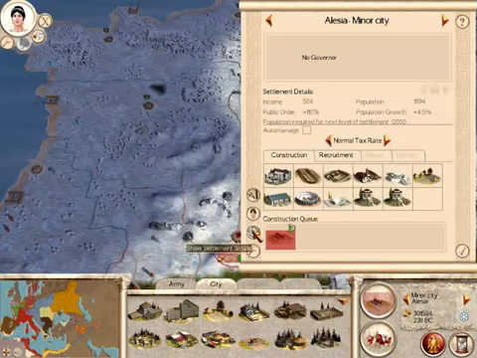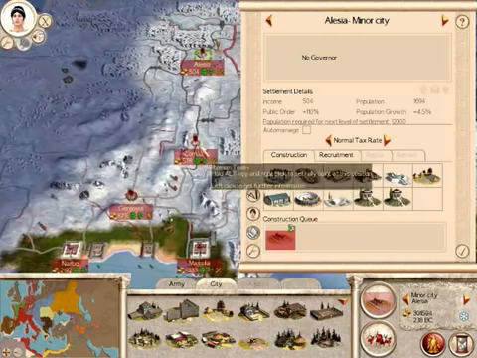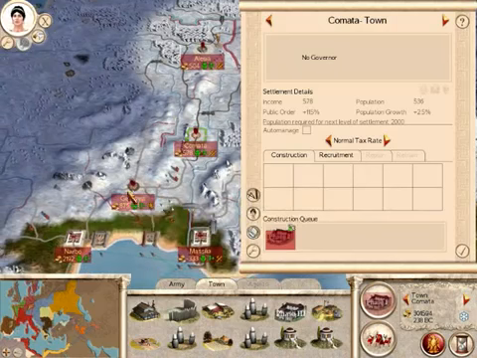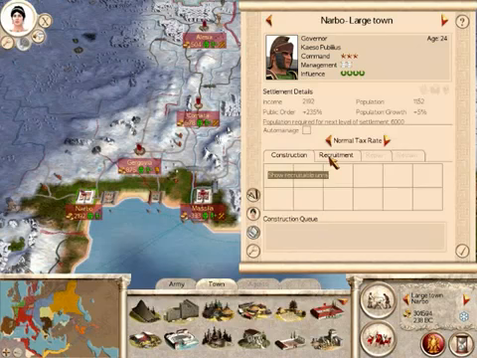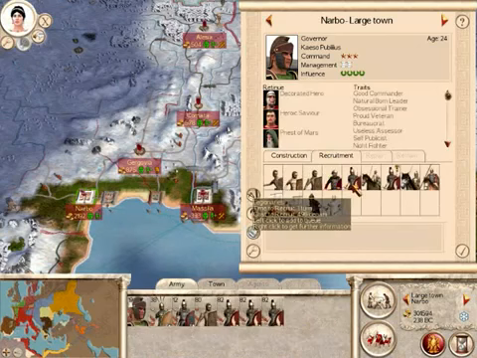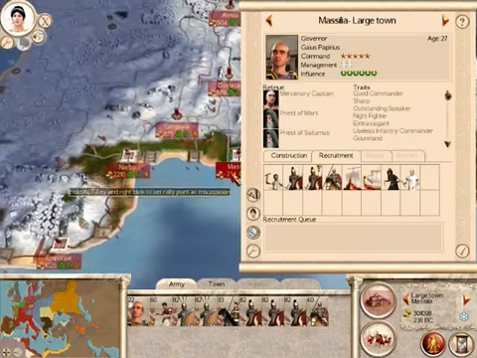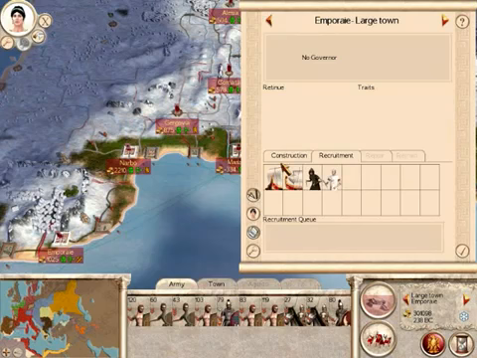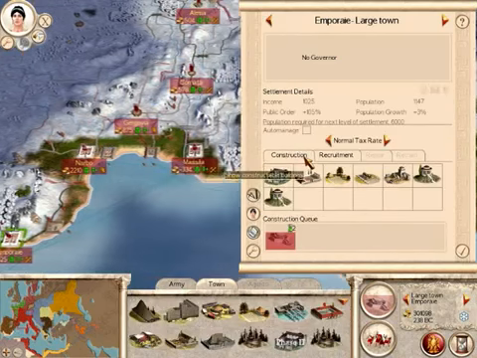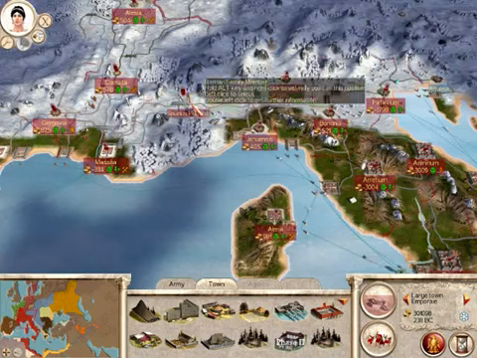Where we left off, we were just looking at a settlement, and I also captured another settlement in a new region from the Gauls, which we're doing alright with at the moment. They've only got like 3 settlements left, I think. I'm not really sure, but it says on the map they've only got 3 left.